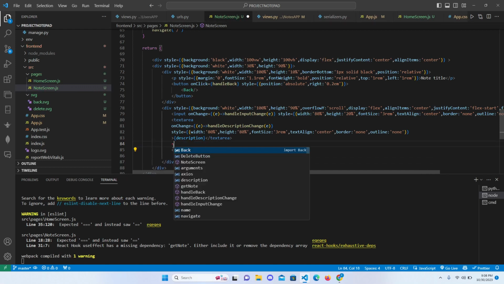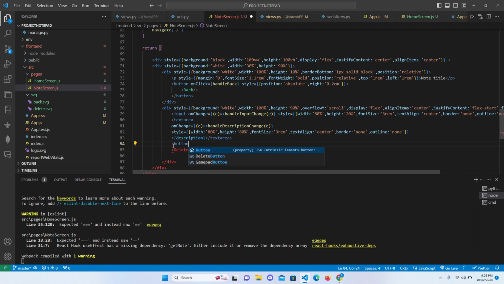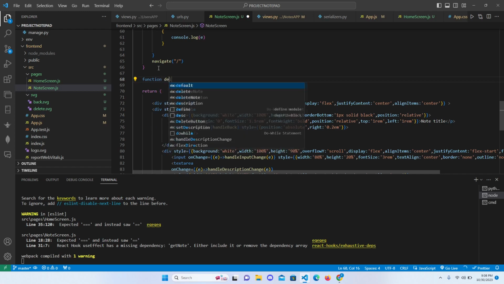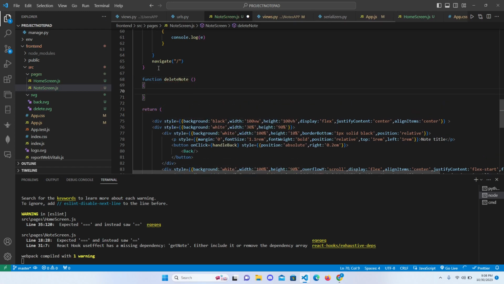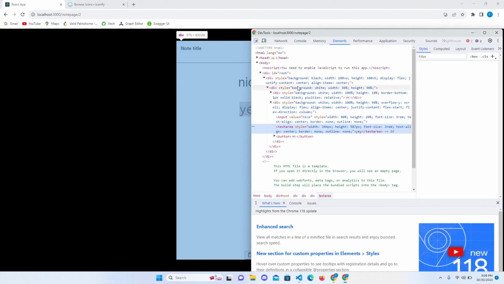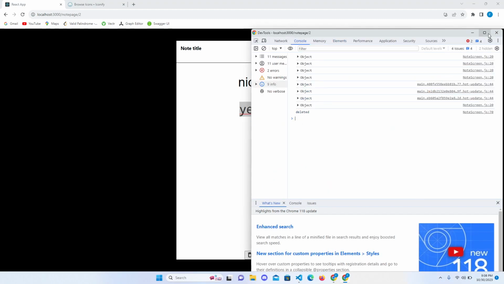So let's say button, grab the delete button right here, and on click we want to call a function delete button requested, or just say delete node. And now we need to create this function, so function delete node. This is not going to take anything, so just console log deleted. Now if we hit the delete button, it printed out deleted.